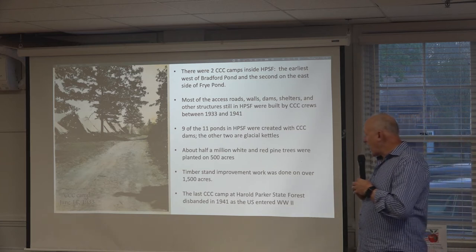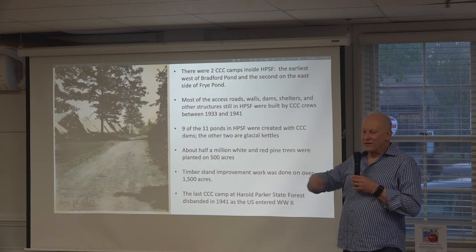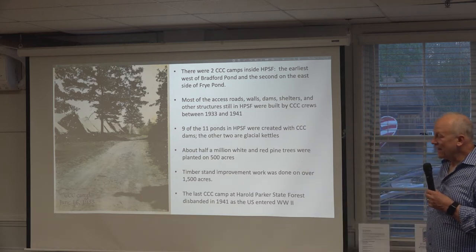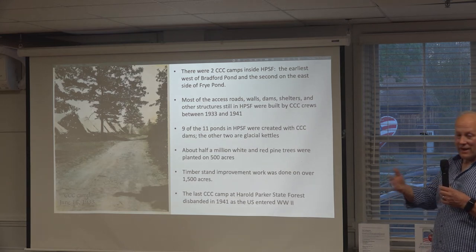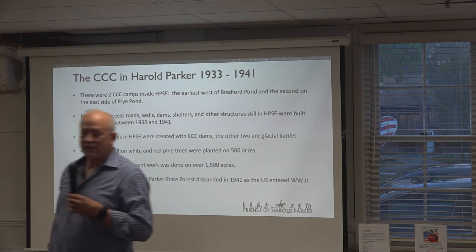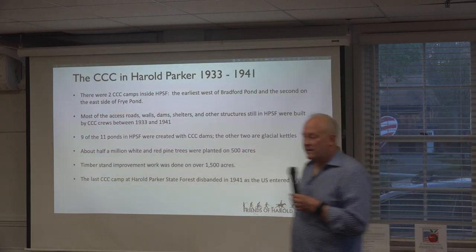And they also did a lot of planting. As you said, there were multiple eras of deforestation taking place with the Jenkins and all their cohorts. They milled and did a lot of lumber for building. There was a box company that used Harold Parker wood. So there's virtually no first growth. We're talking second, third. I thought that they planted those red pines. You can see stands of them all over the place. I figured that's what they were from.